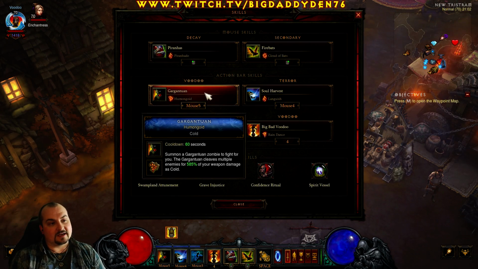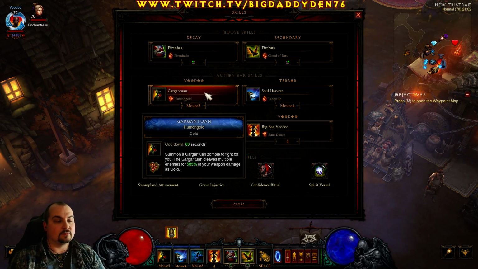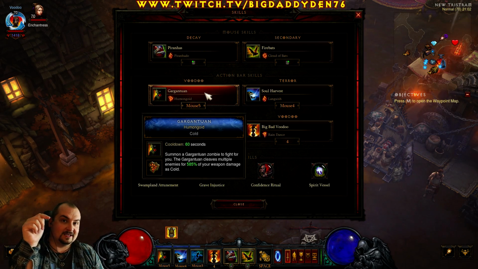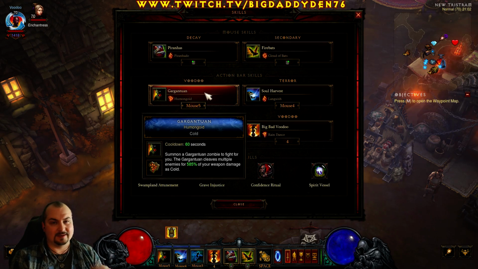Right, anyway, Gargantuan Homunculus, guys, this will give us 3 Gargantuans, because we're using the Short Man's Finger, and they will just cleave non-stop, and they'll give us loads of area damage procs as well. So you'll just pull a ton of trash, lots of trash, and just dump the Gargantuans in the middle and watch everything just get obliterated. It just gives you tons of progress and XP. It's amazing, it's so good.